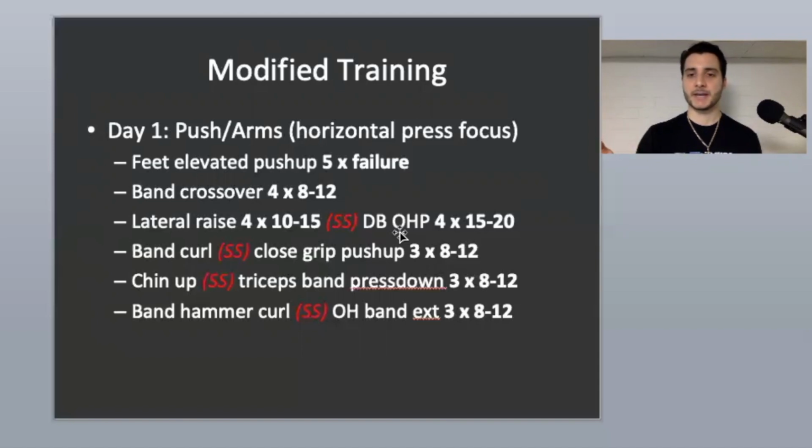The idea being that this person doesn't have access to heavy enough weights in their home to do an overhead press fresh, because it just wouldn't be heavy enough. So we're going to superset the lateral raise with the overhead press. This way we pre-fatigue the shoulders and we get some kind of fatigue with an overhead press.